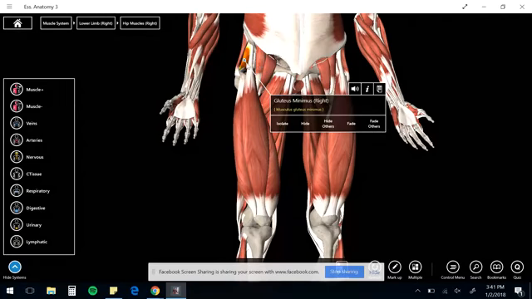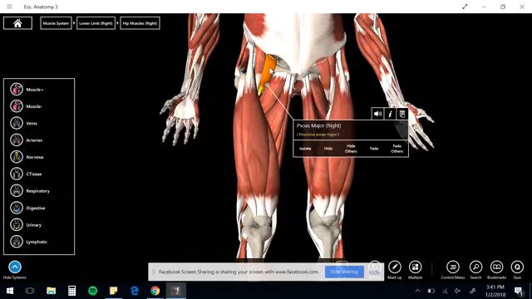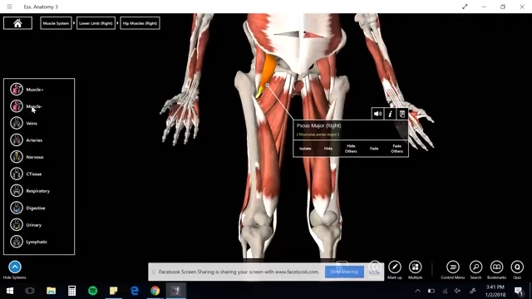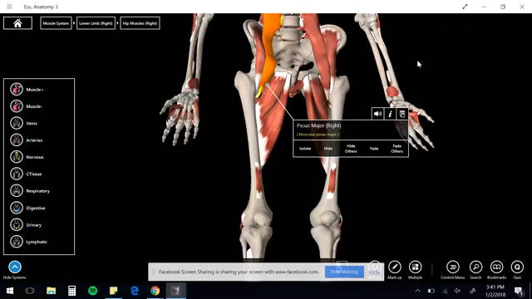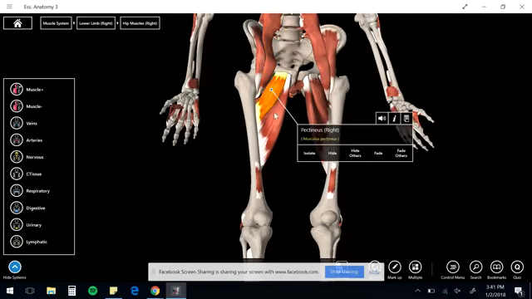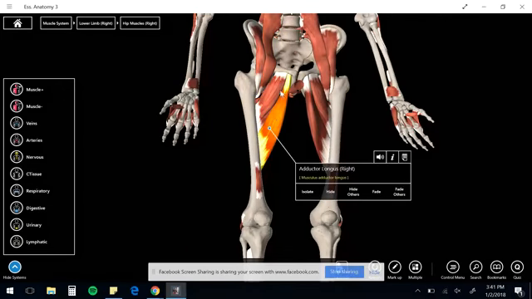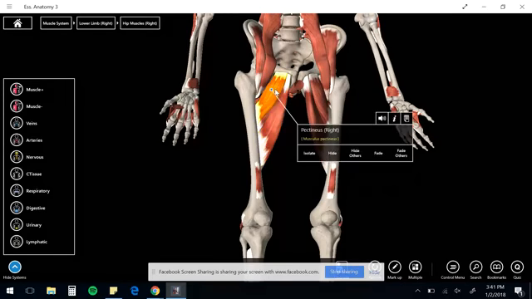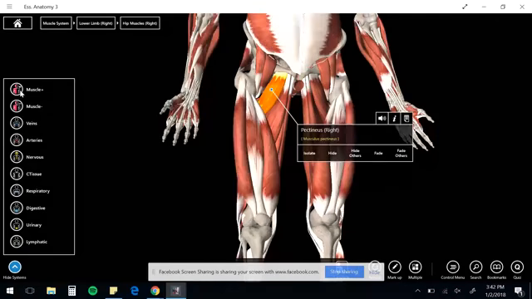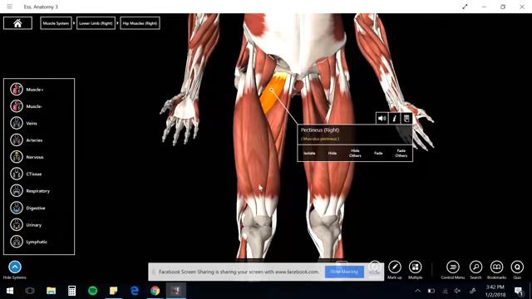This one and this one lay deep in the abdomen, and they are your hip flexors, connecting to your spine as well. These are some smaller ones, mostly adductors, your pectineus here. It's a small one that contributes a little bit to hip flexion. But because this one does cross the hip, if the quadricep becomes tight, it can contribute to that hip flexor strain, hip flexor pain, anterior hip pain problem.